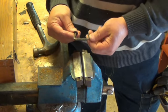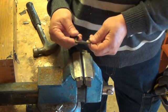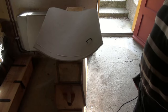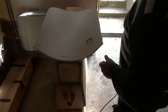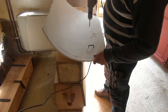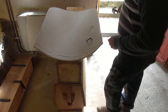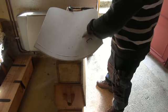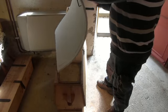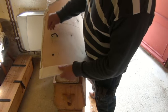Here we have the strap holder. I'm going to put this on the shield now. As you can see, I've already put one strap holder in. Now I'm going to put the other one in. Put it through the hole, this.